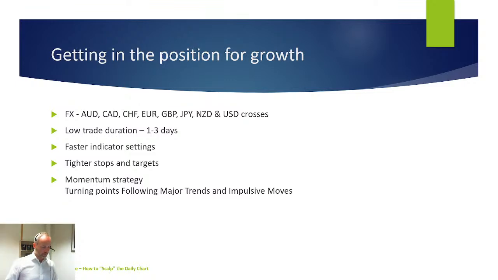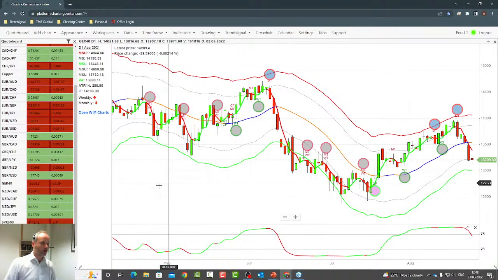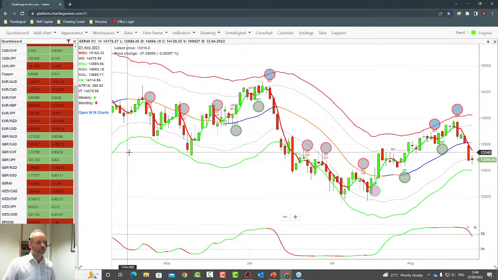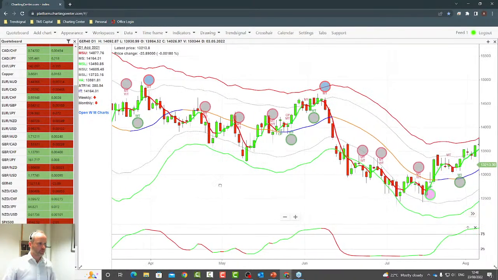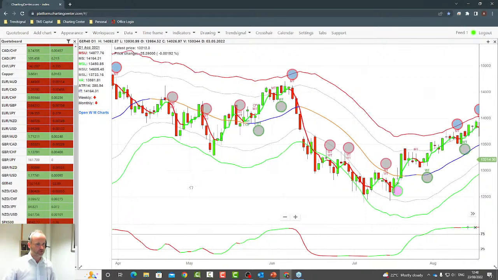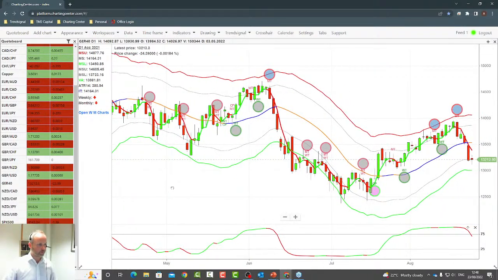Let me just explain something here. If I just look at some charts here, this is a chart for the DAX, and I think this will probably demonstrate it quite well in this step. So this is a chart over the last few months or whatever. If I just bring it up to date, so the DAX index, this is a daily chart. There it is, the GER40, the daily chart, it's the D1 accelerator strategy that we're looking at here.